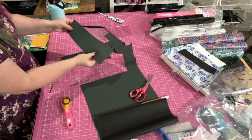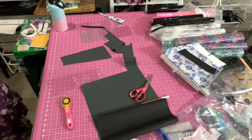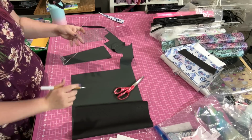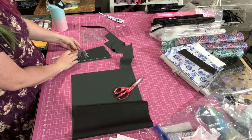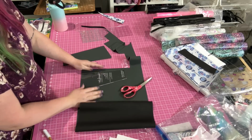So you'll see when I lay these on top of each other, they're the same piece. So we want pieces that are in the opposite direction. So that's kind of why it's nice with the templates. You'll see if I'm cutting it with the text facing the right way, 2 of those, and then flip it over so that I can't really read it. And then cut out the next one.